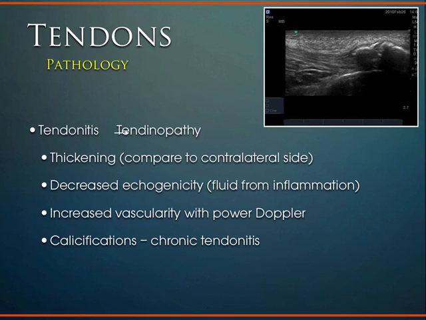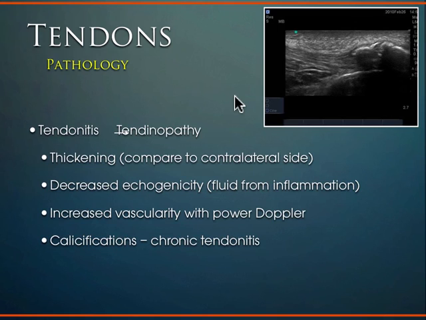Now, when we look at pathology with tendons, we put it in the clinical perspective of the patient and ask: is this tendonitis, or is this anywhere along the spectrum over to what we call tendinopathy, which is more chronic disorders in tendons? Tendonitis is just that acute, inflammatory process, with lots of inflammation and swelling. So what you're going to see on the ultrasound is that fluid, that inflammation, that swelling around the tendon. As opposed to that, with tendinopathy or chronic tendon problems, it's going to be more thick tissue, with disruption in the actual tendon tissue and architecture.